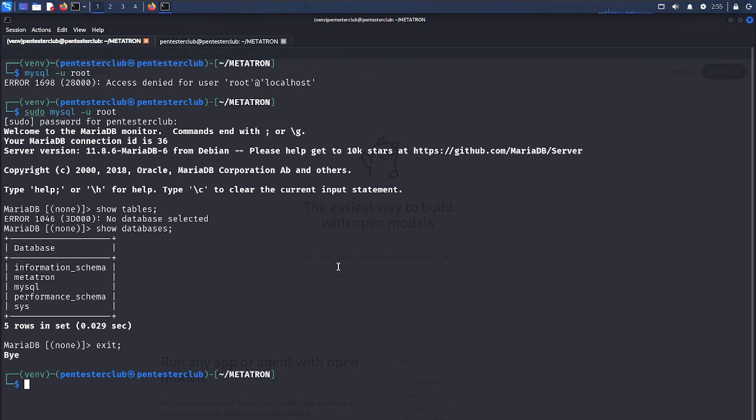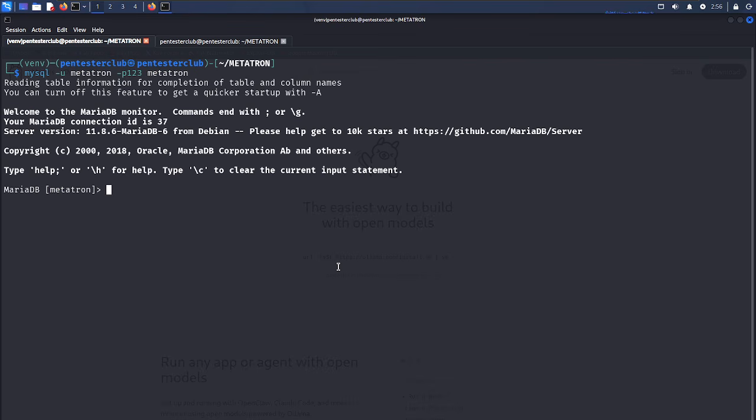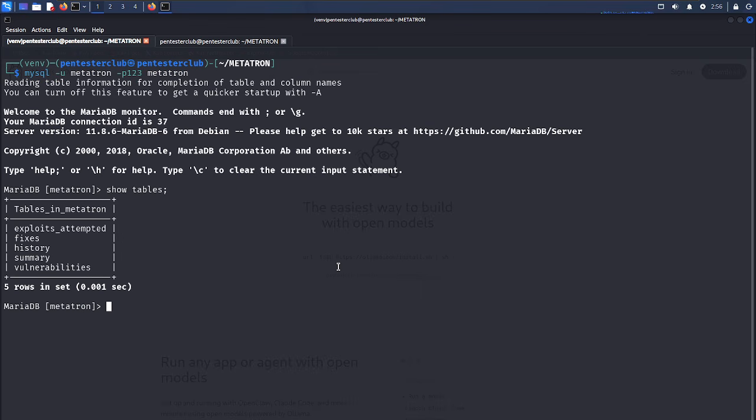After this, you also need to create a user: mysql -u metatron, password 123, database metatron. Now just type show tables. We can see exploits attempted, fixes, history, summaries, and vulnerabilities. We have everything clearly.